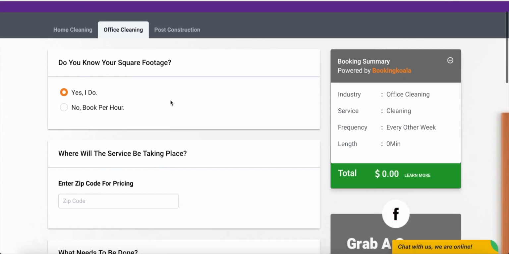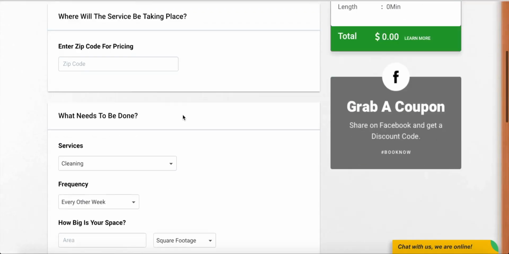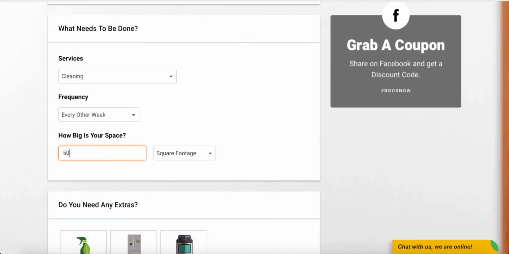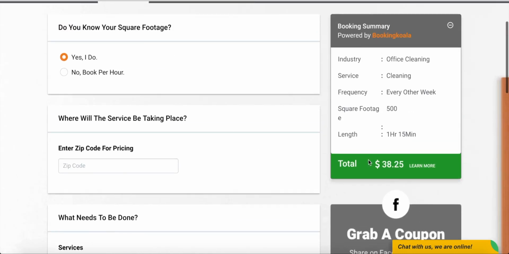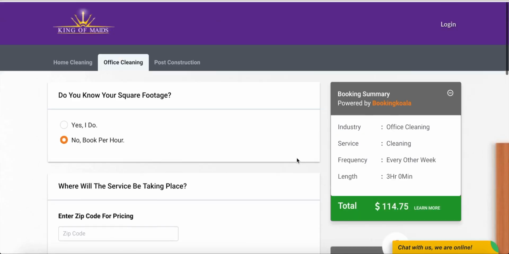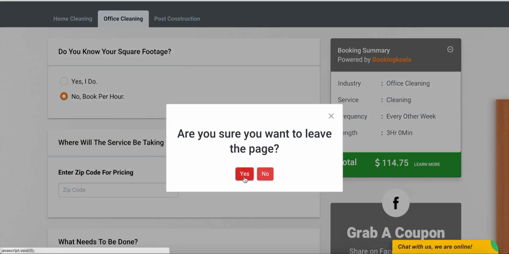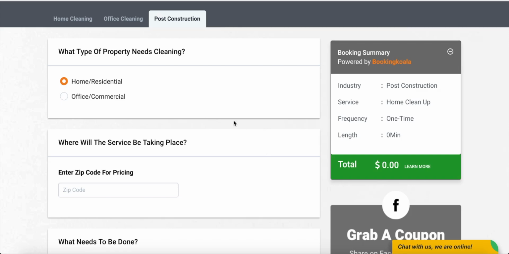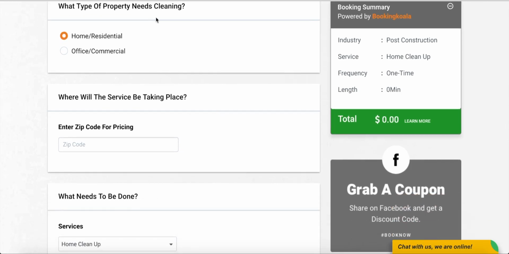As you can see, do you know your square footage? Yes, I do. If they do, they could go ahead and type in their square footage, which now will give them a price, or they could book per hour if they don't know their square footage. Let's say they want someone for 3 hours or whatever, they'll go ahead and get a price. And then here's a post-construction industry. What type of property needs cleaning?